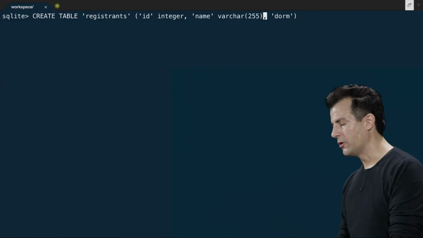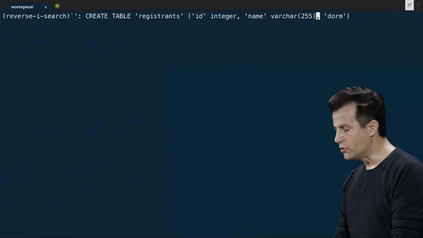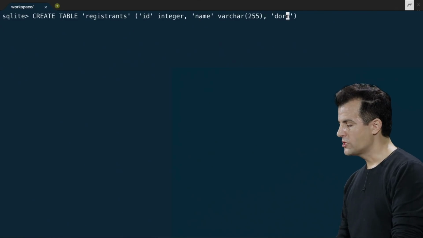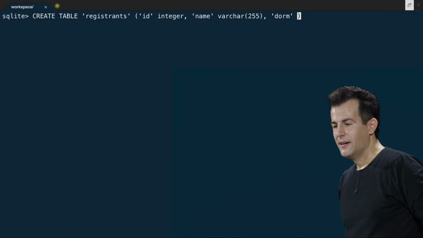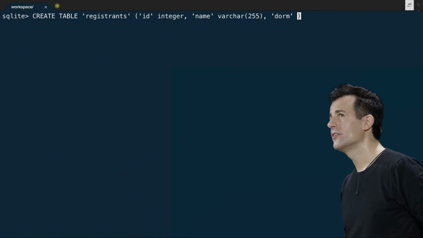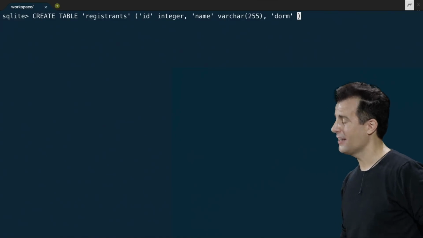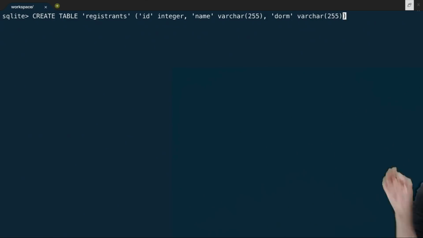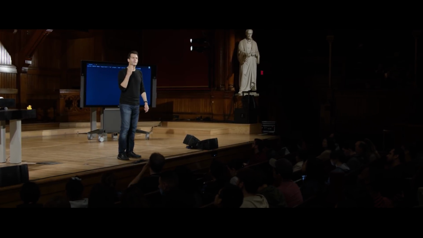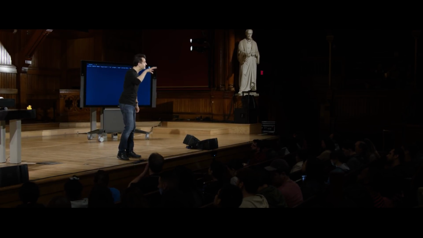So what about dorm? Oh, God, now we have to do this again. How do we do it with dorm? What's the longest length of a dorm or a house on campus? I don't know, maybe Pforzheimer House. But honestly, at some point it doesn't matter too much. But being consistent is what matters. It's a matter of style. It's a matter of design. At some point, you don't have to nitpick every little value, but you should probably pick some reasonable value that you could justify to a roommate or to a colleague or to a teaching fellow, and then say this feels like enough without it being actually excessive.